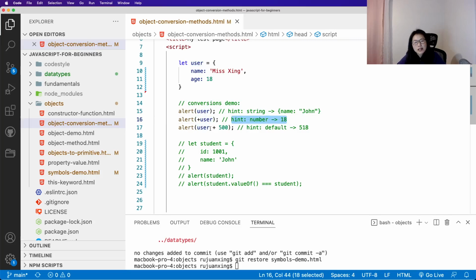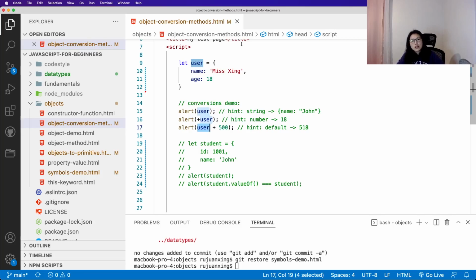And the last one is a string concatenation, because here user plus 500, you don't know which way you should convert, so it uses default. Default in this case is going to use the toString method. Then it's going to be object, then plus 500.